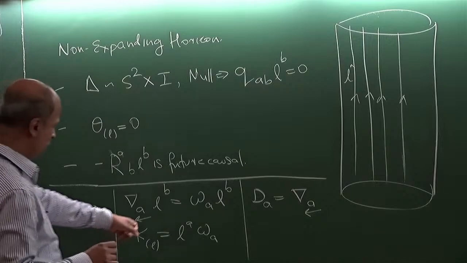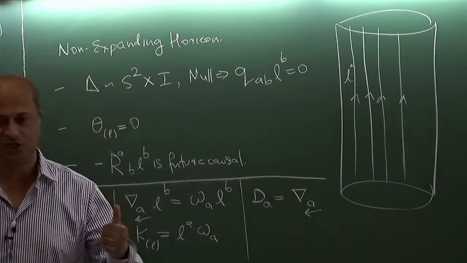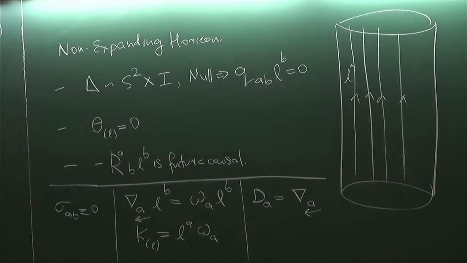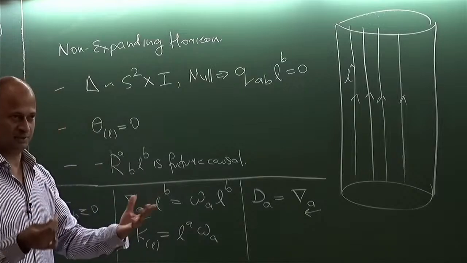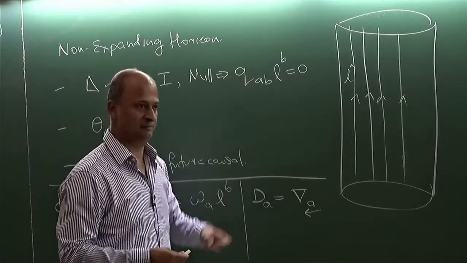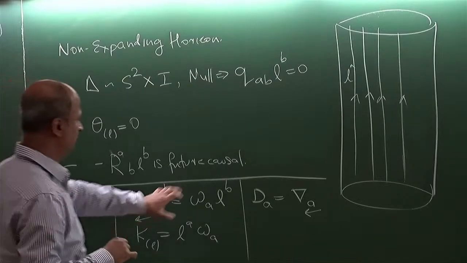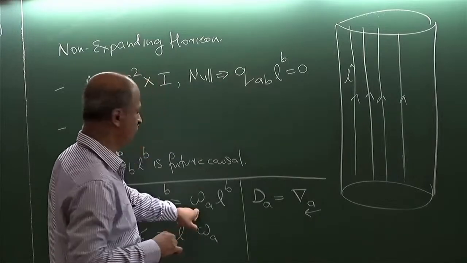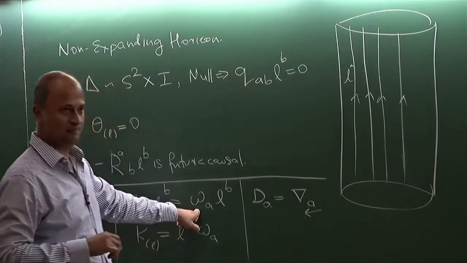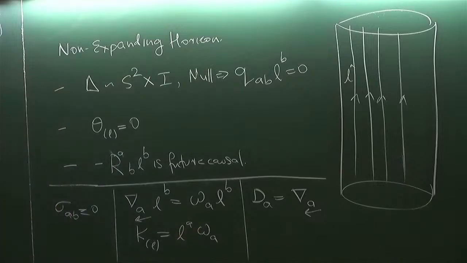All right, and this omega, the other thing connected to this was that the degenerate metric at the horizon does not determine this entirely. So normally on a manifold, as you have learned in your GR courses, if you have a metric, that determines the Christoffel symbols, that determines the connection. In this case, that is not true. So this is some independent degree of freedom that is there on the horizon that is not contained in the metric itself. In fact, the degrees of freedom for our purposes are just going to be this degenerate metric Q and this one form omega. So these are the basic results and formalism that we started last time. Any questions about this?